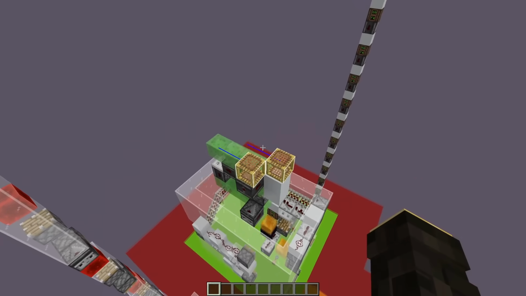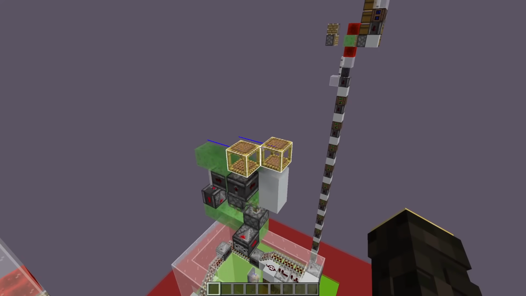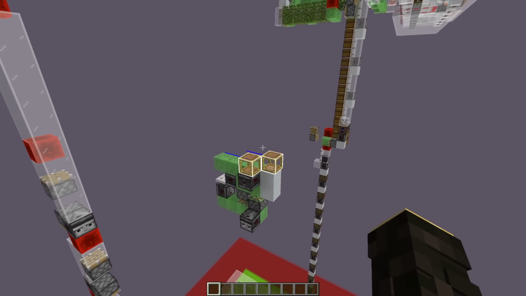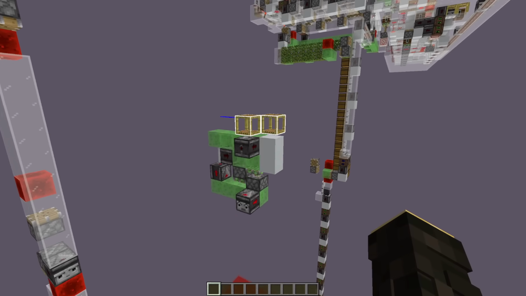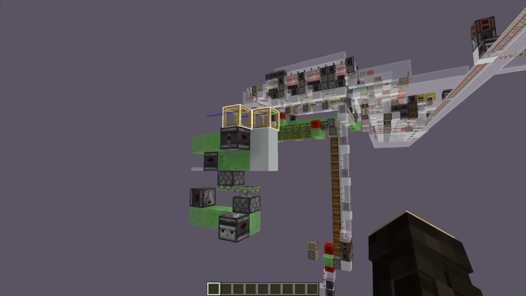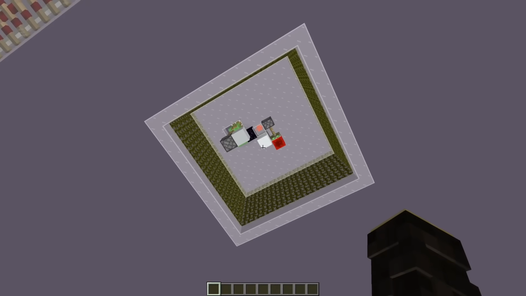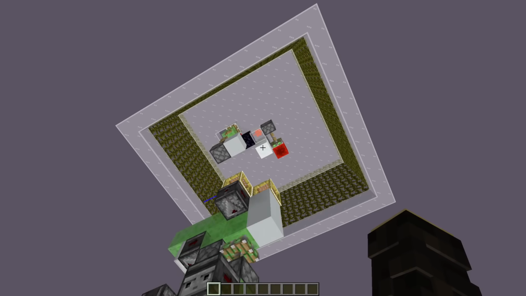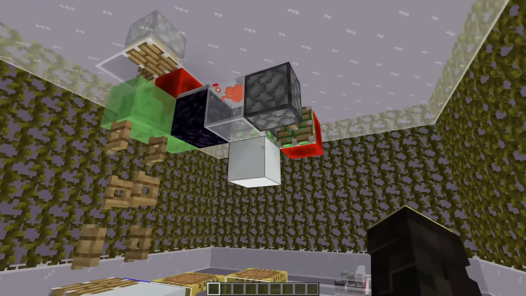So now, when the scaffolding goes to land at the target destination, it will already be in the configuration necessary to form an infinite water source. The last step of the process is to deliver the scaffolding all the way to the top of the world, where we have the powdered snow where we release our falling block entities.